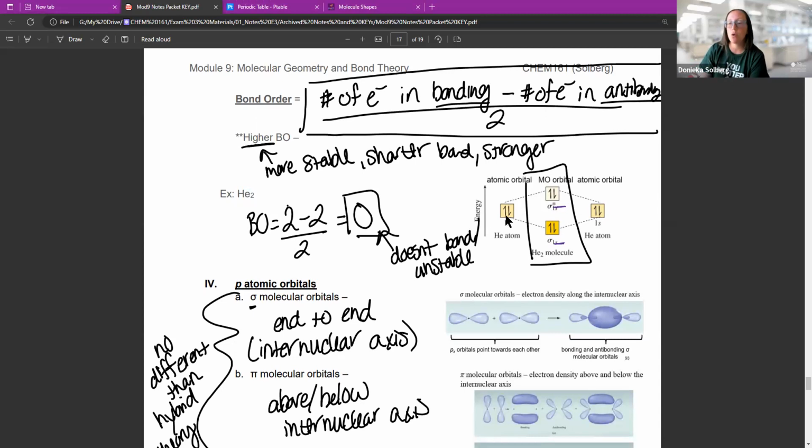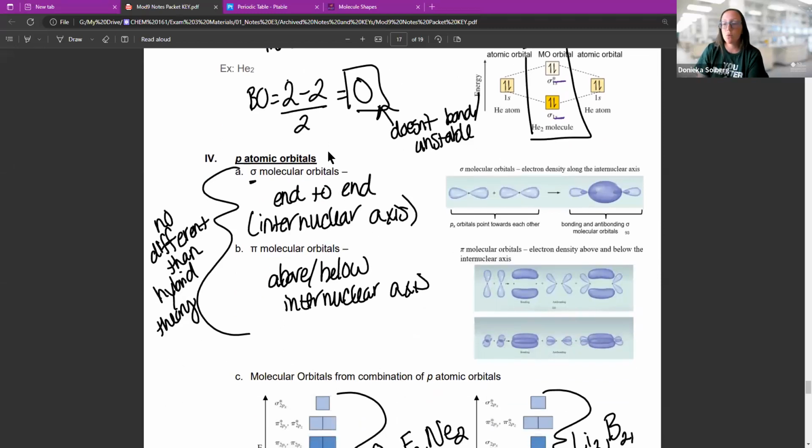So if we do this molecular orbital thing, I start with one helium over here, 1s2, one helium over here, 1s2. These are my two new orbitals, just the same as my hydrogen ones were. But now I have 4 electrons to put in them. So I put 2 in the bonding and 2 in the antibonding orbitals. To calculate my bond order, I go (2 minus 2) over 2, and that equals 0, which means the bond order is bad, right? It's a 0. It's not even a single bond. It doesn't bond, it's unstable. And this actually explains why He2 doesn't exist. That's not a molecule that works, because if I were to make it, the bond order is 0.